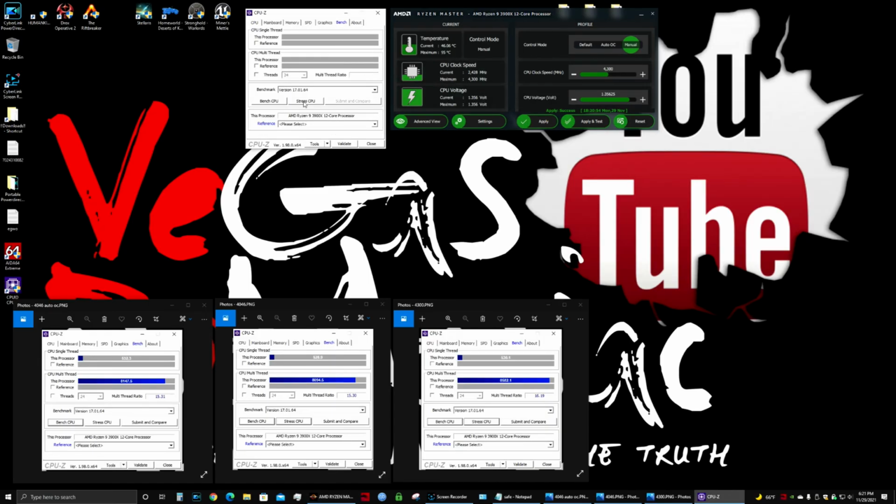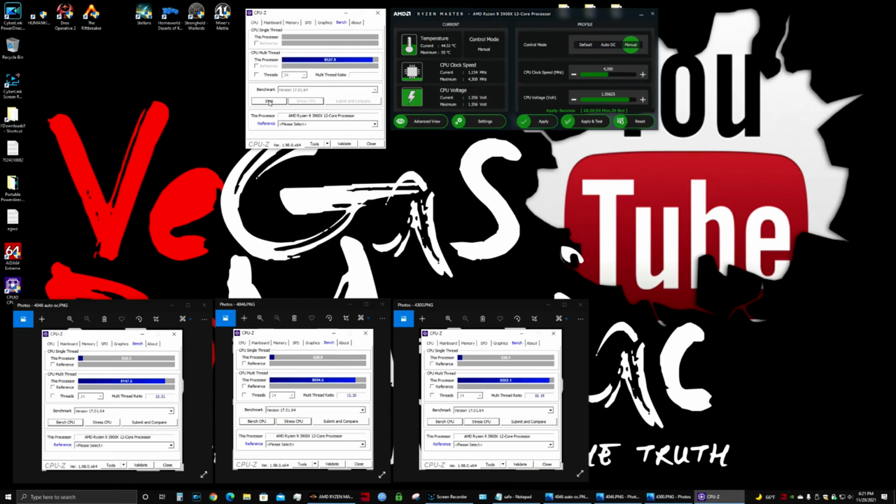If I stress the CPU right now, let's see where the temperatures will go. As you can see, the temperatures are actually lower than they were before. It's reaching 79, but it's gonna just stop over there. So this is already progress. Before, we were running 79 towards 80. So we already dropped 1 degree and it's stable at 1.356.